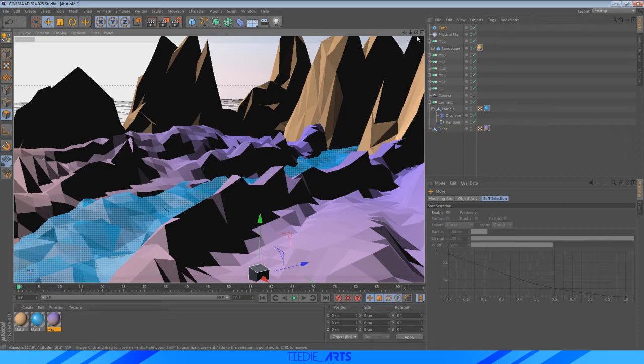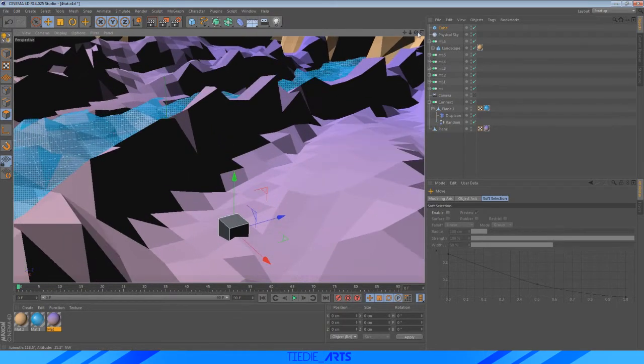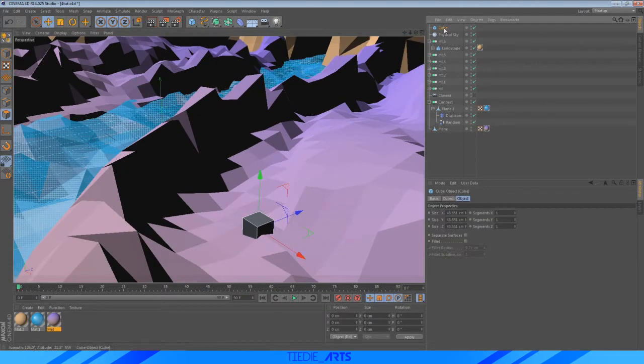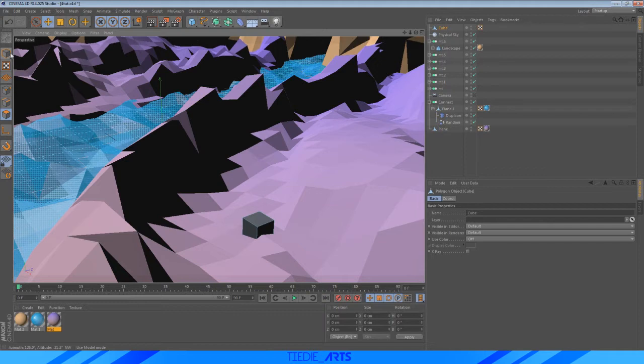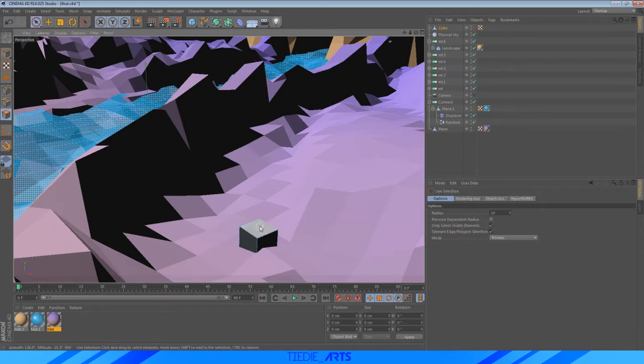What we're going to want to do is make sure it is pretty much the center of your screen, just something that's easy to work with. We're going to make the cube editable by selecting it and hitting either C or the button right there. I'm just going to hit C though. And we're going to want to make sure that we select this little mouse cursor and the surface button. This part is different depending on what version of Cinema 4D you have.